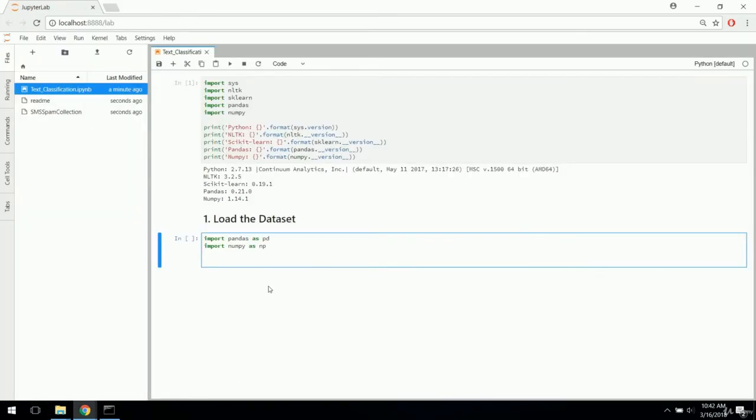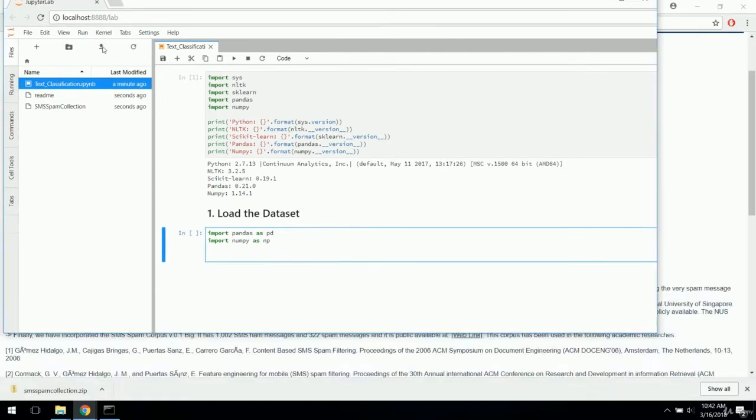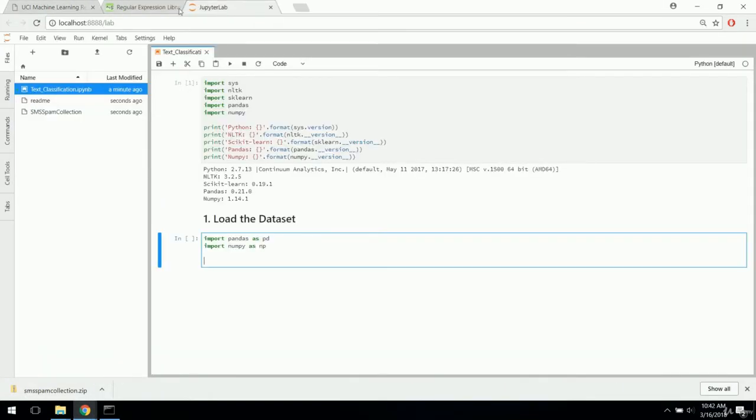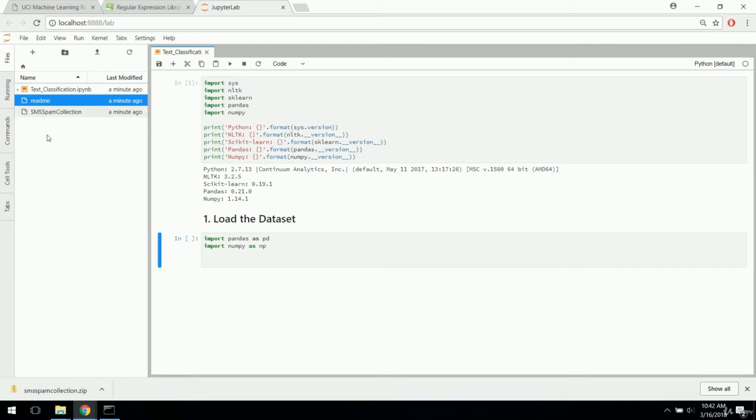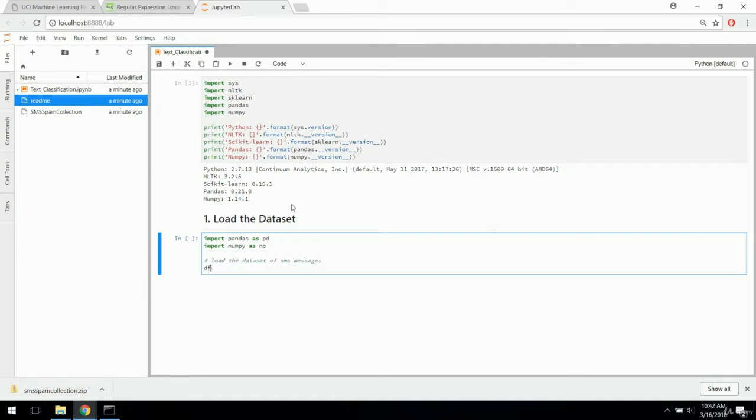Alright, so back over here, and I'm actually going to bring this down, put it onto the tab here. Alright, let's go ahead and load that in. Now actually over here in JupyterLab we see this off to the side. We've got the README over there as well, although we don't need that. So load the data set of SMS messages, and again this is going to be using pandas, so we're going to have a data frame.